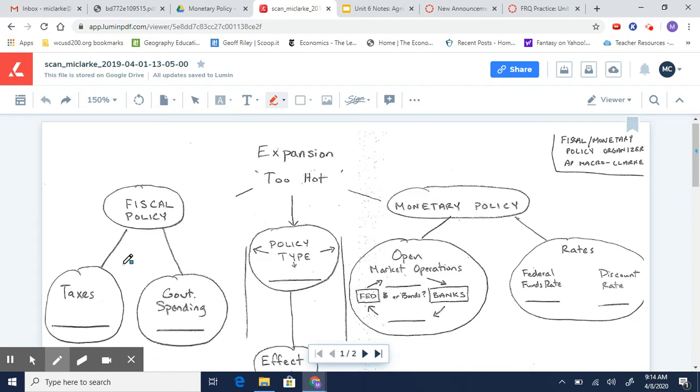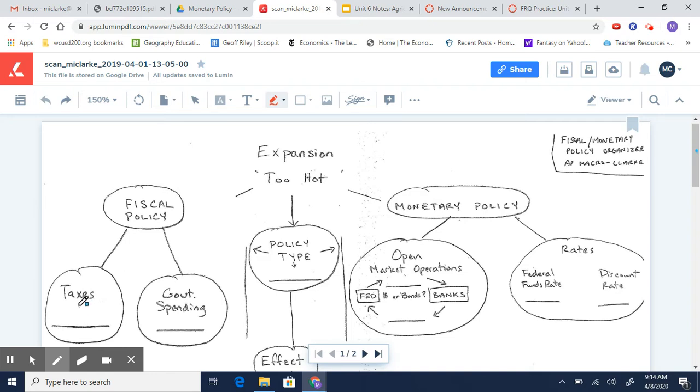And so to control the spread of inflation and to make sure that inflation doesn't get out of control, both Congress and the Fed are going to try and reel in the economy. They're going to try and downsize the economy so that prices stabilize over a sustained period of time.